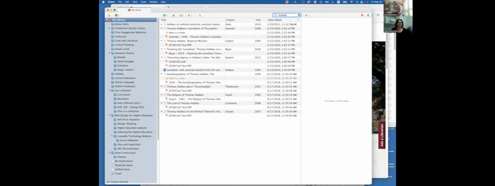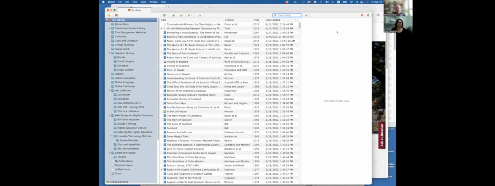Now, what everything does is it actually looks in the PDFs themselves. If you've got PDFs uploaded that are text-based, you can do a search within PDFs. One limitation there is I think it's limited to a certain number of characters that it indexes in the PDF. Let's say it's 50,000 characters, and so that works fine for academic articles. If you've uploaded a 500-page book, it's probably only going to do the first chunk of the book, but still a useful feature. All right, let's get rid of that.